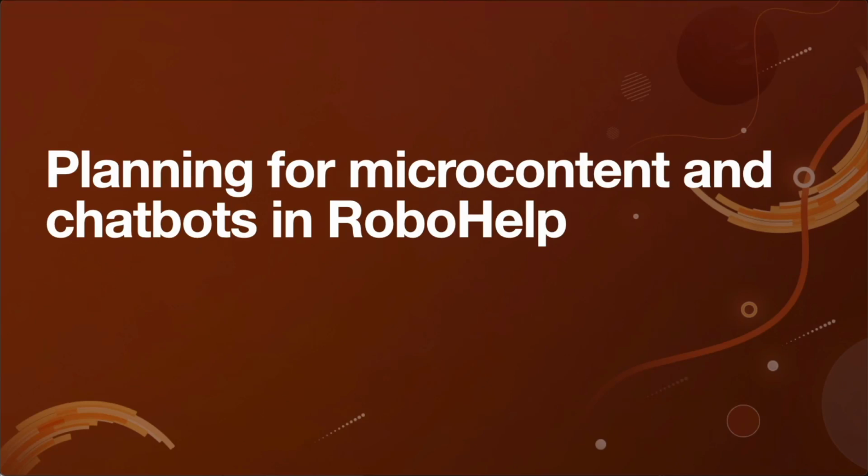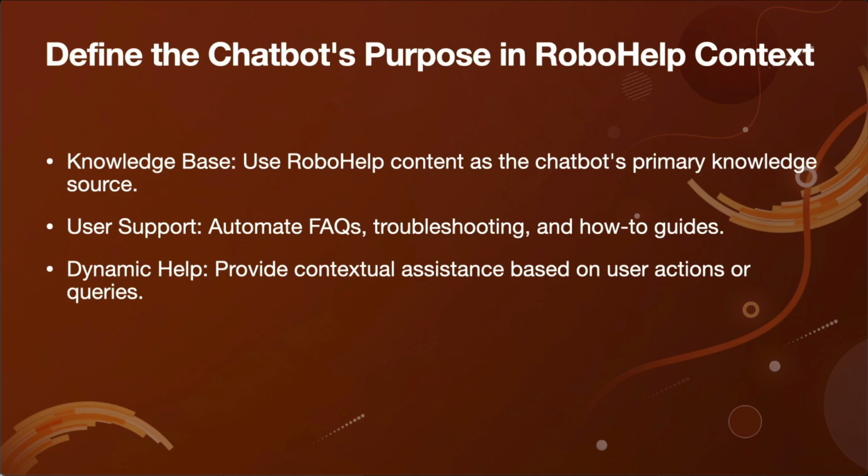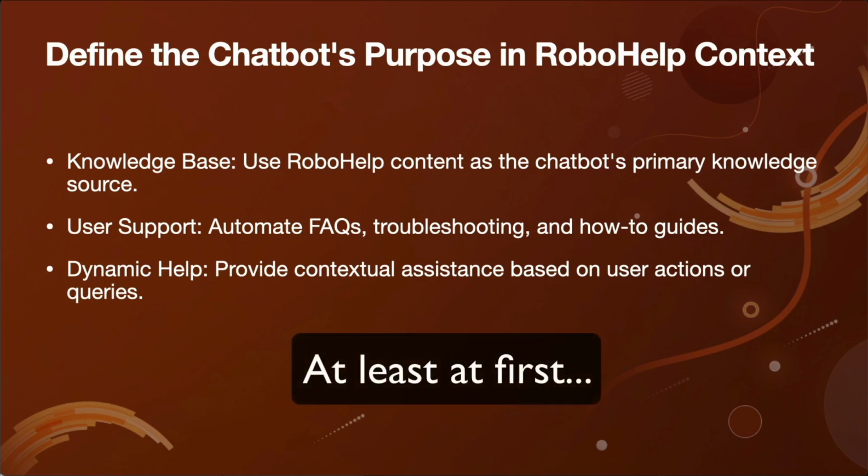Setting up a chatbot in Adobe RoboHelp requires leveraging the tools that it has for content creation and delivery while integrating the chatbot functionality effectively. Even before we start defining everything within RoboHelp, it pays to put together a plan of what your microcontent will be and how you're going to deploy it to your end users. Know whether or not you're going to use RoboHelp content as the chatbot's primary knowledge source. In all likelihood, you will. And start to think about whether you'll be taking that microcontent and pushing it out to automatically created, frequently asked questions, troubleshooting guides, and how-to guides.